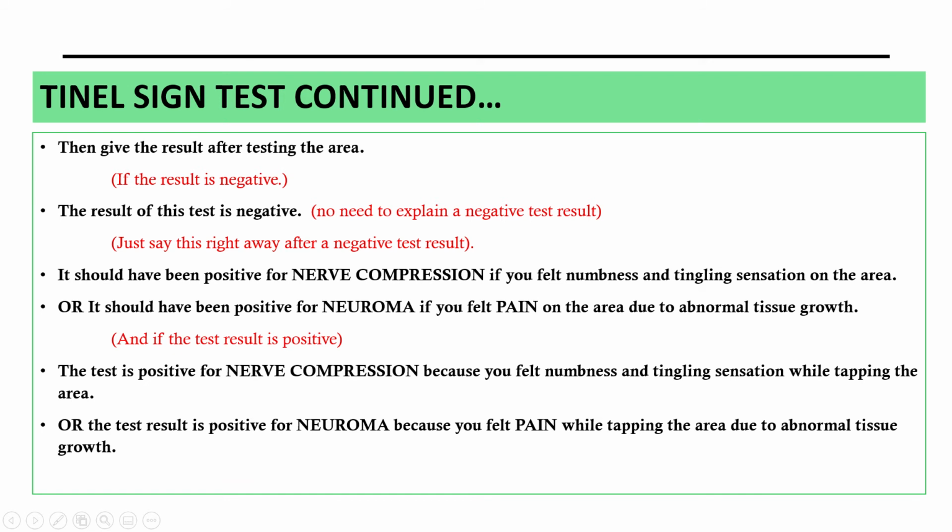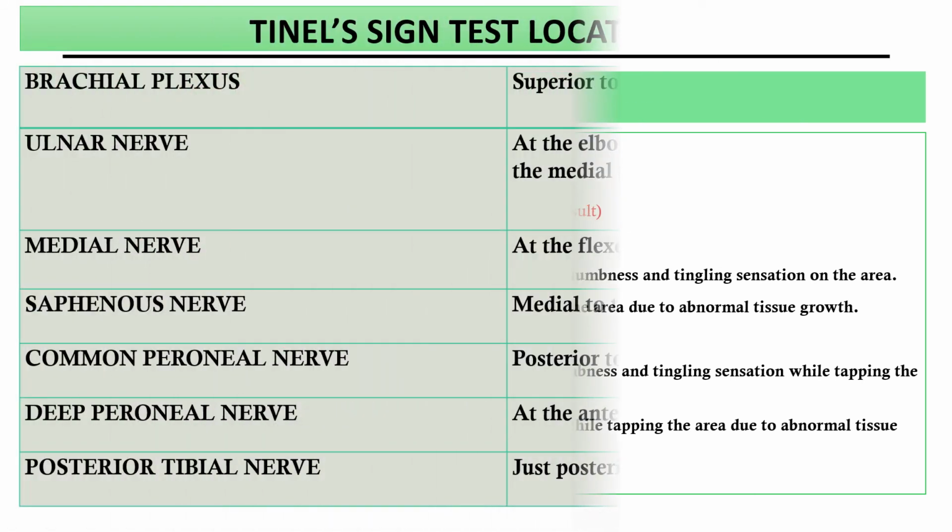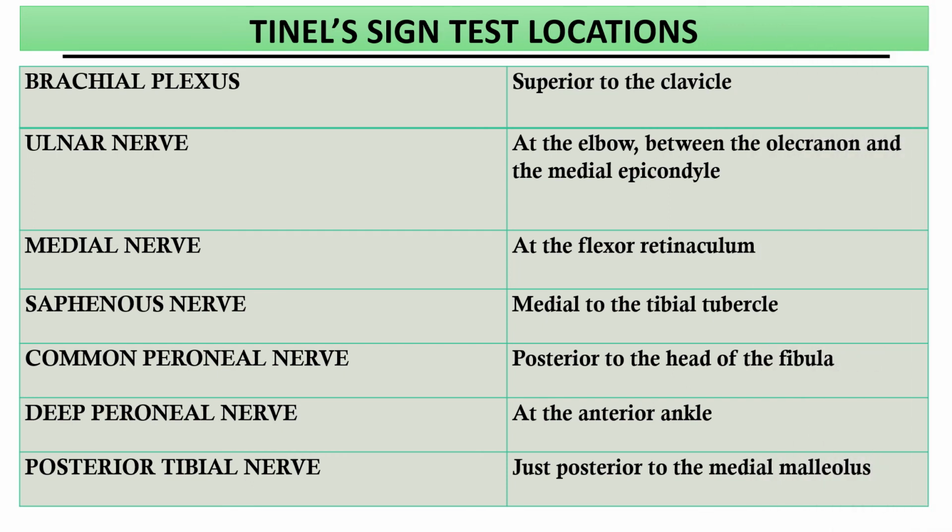Or the test result is positive for neuroma because you felt pain while tapping the area due to abnormal tissue growth. The information provided here are the sites or locations for the Tinel sign test. It is very important to know all these sites or locations for your oral or practical examination.